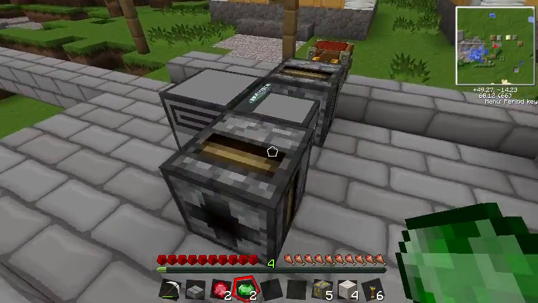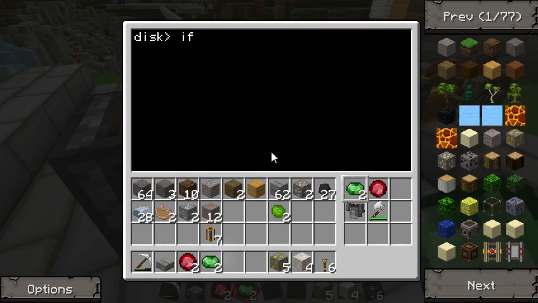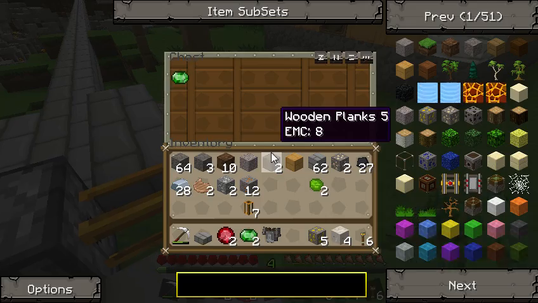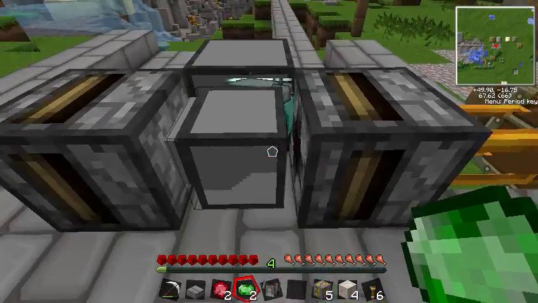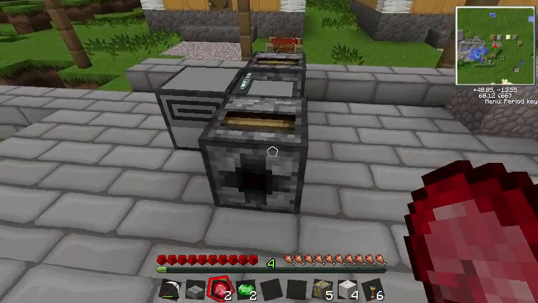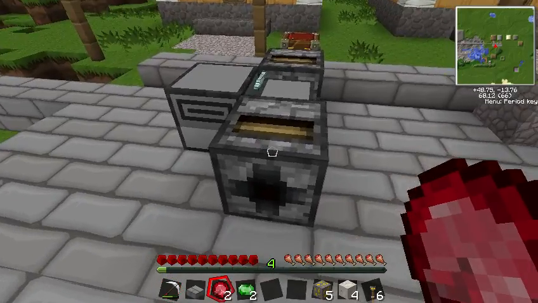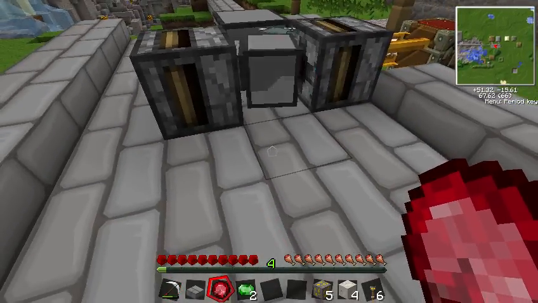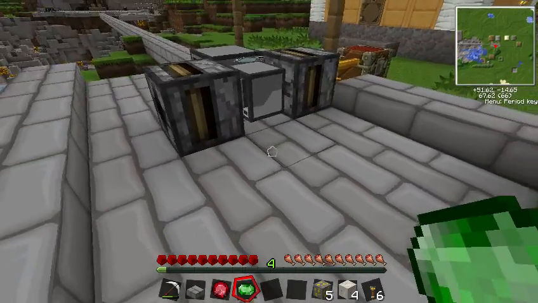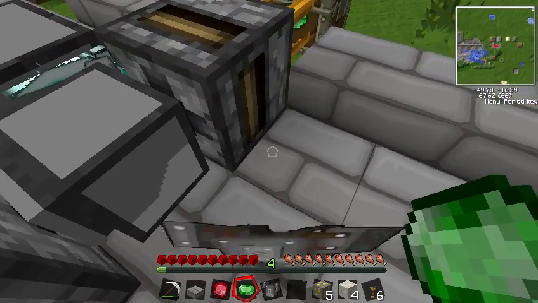So let's give him the emerald. Oh, I still didn't run it. If 2. He spits out our armor, and he puts the emerald into the chest. So let's go ahead and restock him. We'll give the armor back to him. Now we'll give him the ruby, and he should give us, there's our axe. Beautiful. And we'll give him another emerald, and he should pop out, there's our iron chest plate.